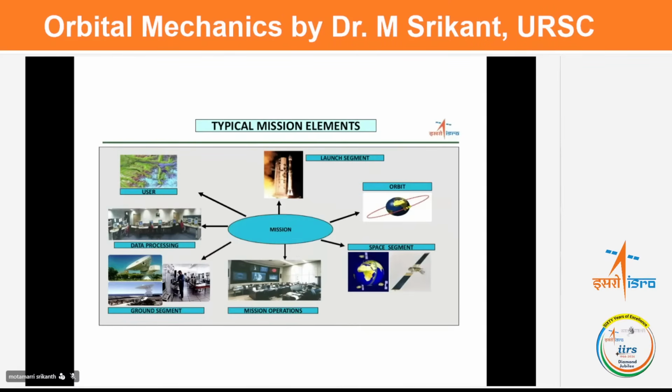Then, using the ground segment, we do the reception of the payload data on the ground. We carry out satellite health monitoring. Then data processing is done. Then the user requirement, if it's an imaging payload, the image is generated. So this is a typical mission sequence which works for all satellites, with small changes based on the objective of the mission. These are the overall things.